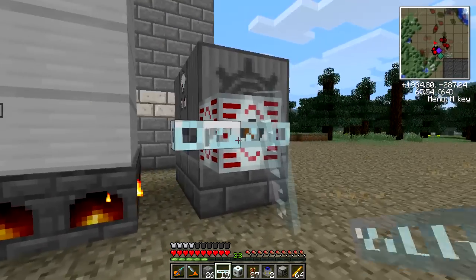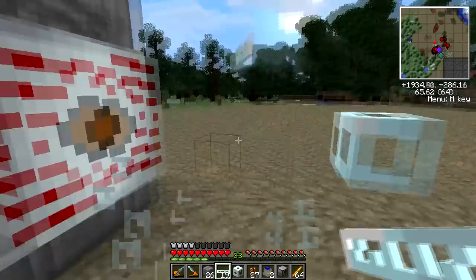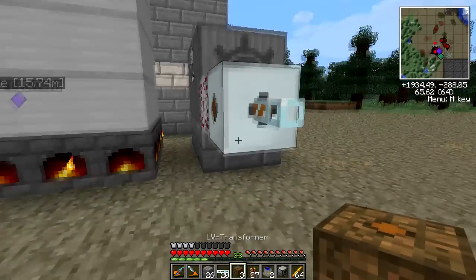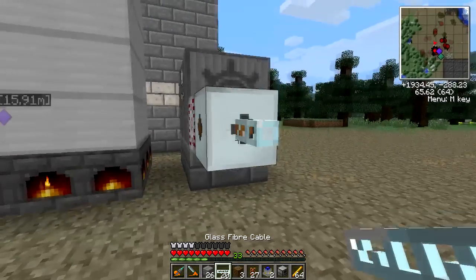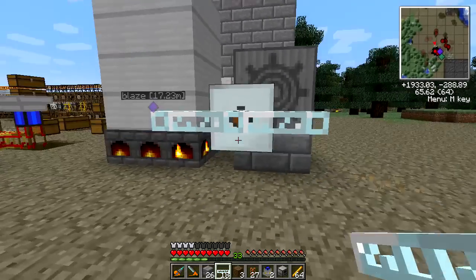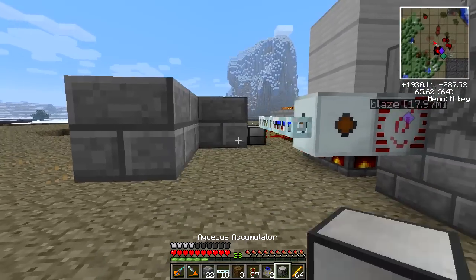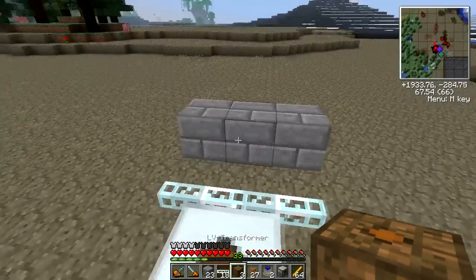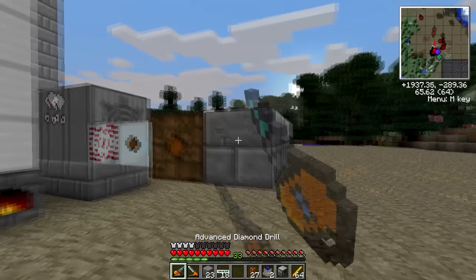Or I guess I have more transformers than I need. We can actually just attach that right to that. So the transformer goes like that, so the 3 dots are facing the MFSU, because we want to transform down, and then we'll put that like that. It'll just come out like that. And now we attach our low voltage transformers like that, because we want to get down to 32 EU.